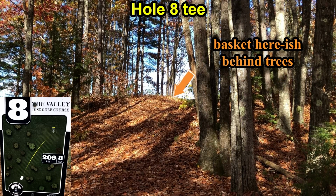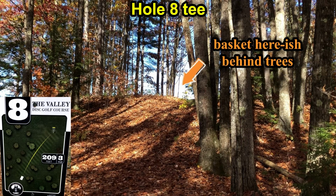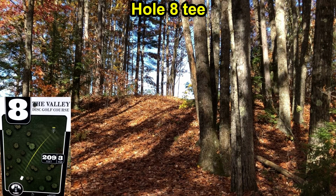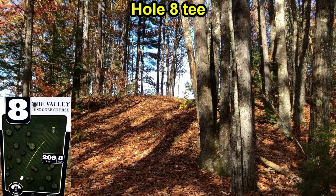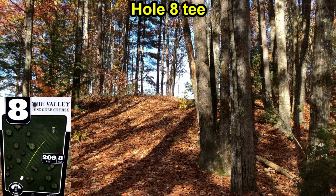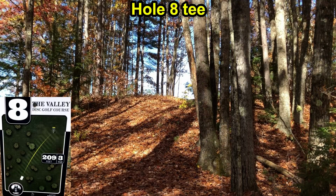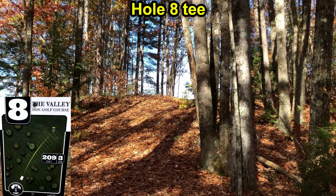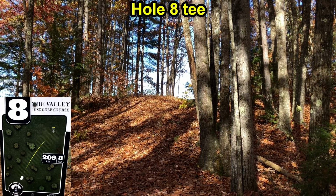The direction of the basket is just to the left of the small tree that's sticking out into the fairway up in that second group of trees. If you're standing on the tee pad, depending on exactly where you're standing, you may be able to see the top of the goalposts in the football field. That is the direction you want to go. The basket is directly on a line from the tee pad to the goalpost. So if you can see that, that's where you want to go. The fairway sort of goes left to right and then back left. So it's a very tricky shot to get up there, even with a relatively short par 3 and a pretty narrow gap to get there.